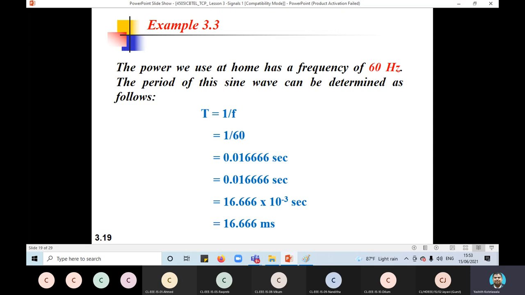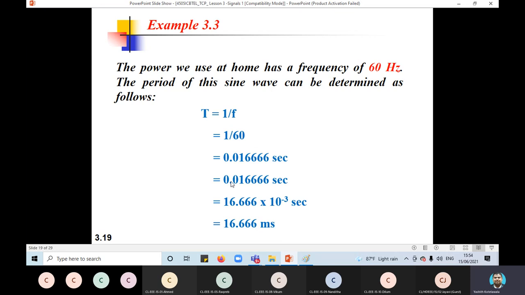Now see a little bit of prefix here. You can take it as 16. When you take this decimal point up to here, that means you're jumping three places to the right. It can be 16.666 or 16.67, times 10 to the power negative 3 seconds. Now, if you get 16 times 10 to the power negative 3, you are going to take the decimal point backwards, and it becomes 0.016. This is basic mathematics. All of you know this by now, so I don't want to waste time. But just to explain what has happened here, because I am the one presenting this, it's my responsibility to tell you what has gone on here.